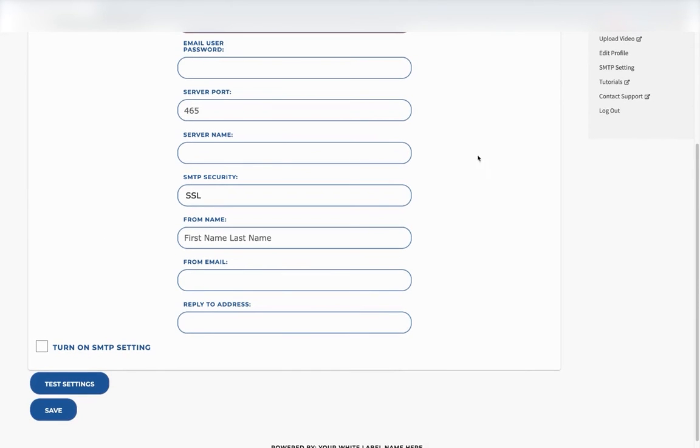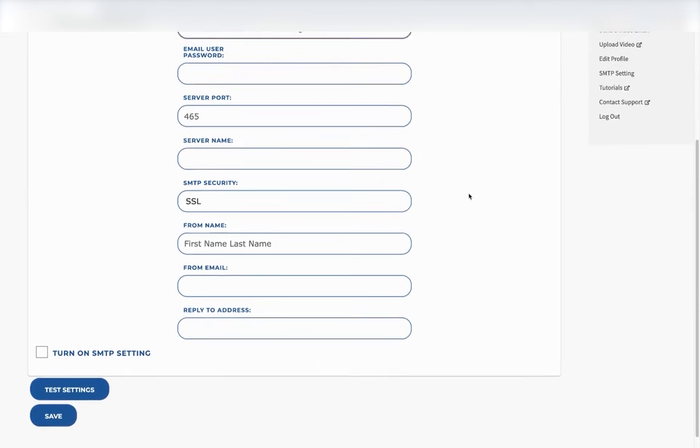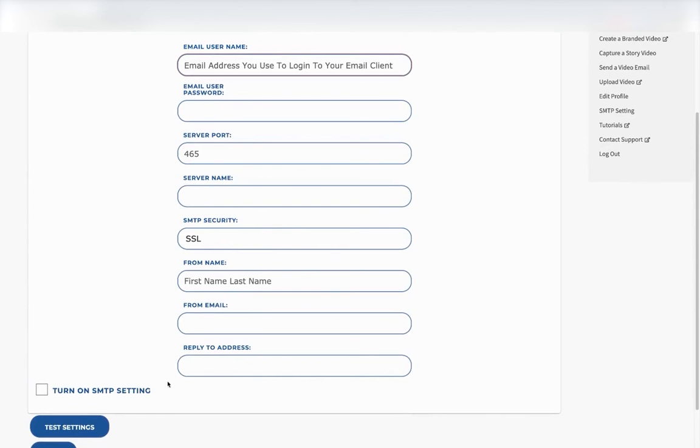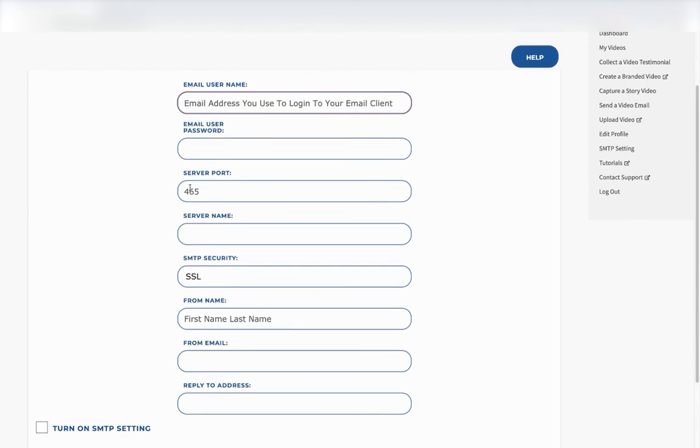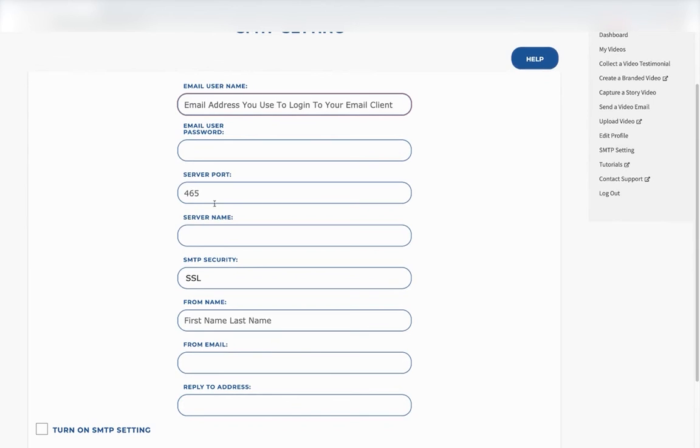And if for some reason you do get an error, there's a few things to check. Down here it doesn't matter, but over here, these 5 fields are the ones you want to check. When you Googled your SMTP settings and the name of your email client, you got your server port, your server name, and your type of security. Double check your server name, make sure there are no spaces, and that you input it correctly. Typically, it's going to be one of these 3 things. It's going to be your server port and the type of security.